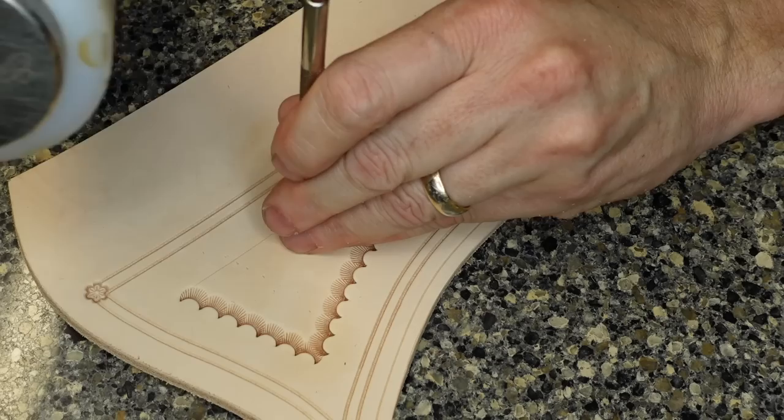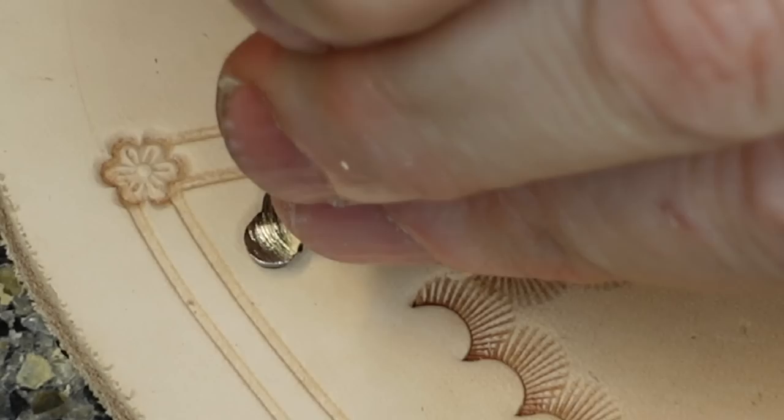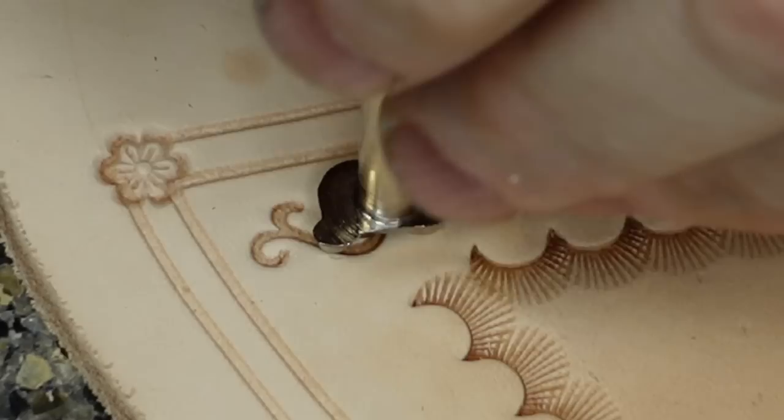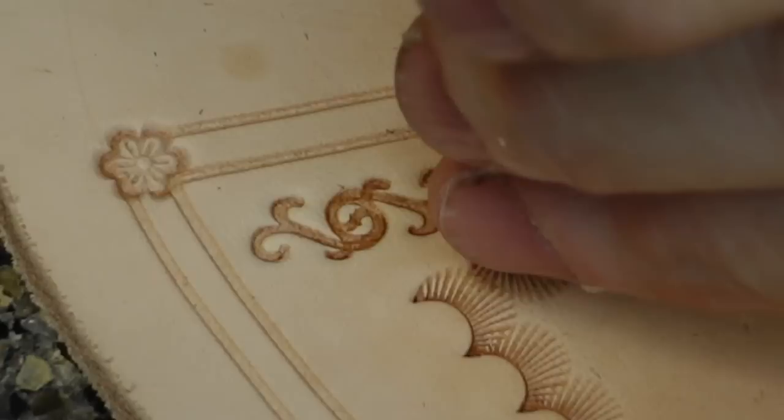So from photos of the prop, at least to me, I can make out that this inside tooling was just sort of a generic camouflage stamp. But I can't quite make out what this stamp is, other than kind of a scrolly pattern. You can get caught in a deep rabbit hole trying to match one particular stamp, particularly on leatherwork that's been made a long time ago. But I found these stamps at my local Tandy and just made a compound impression out of them that I think comes close.